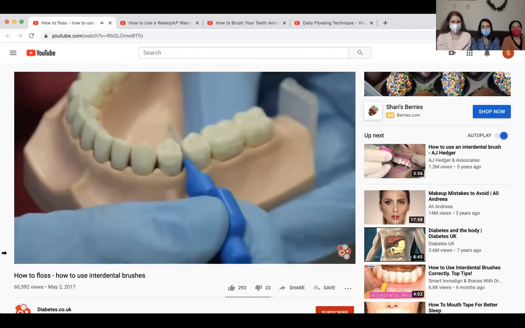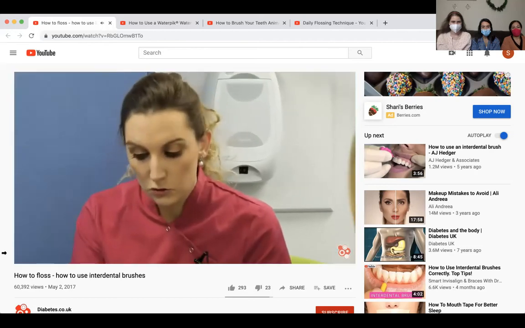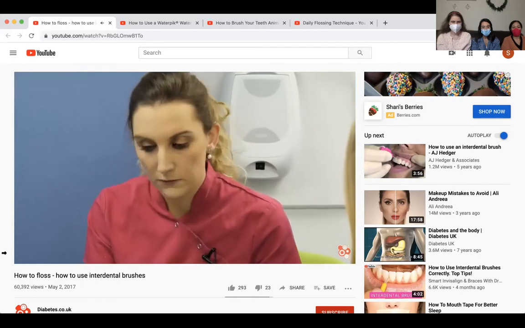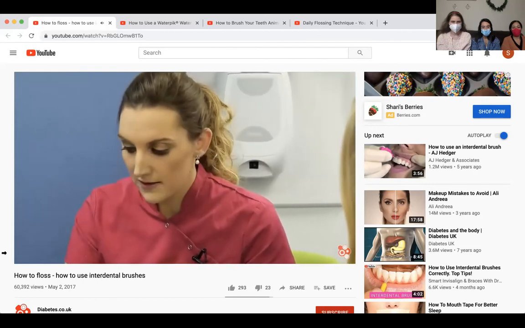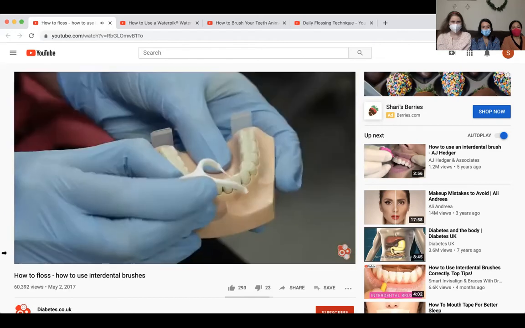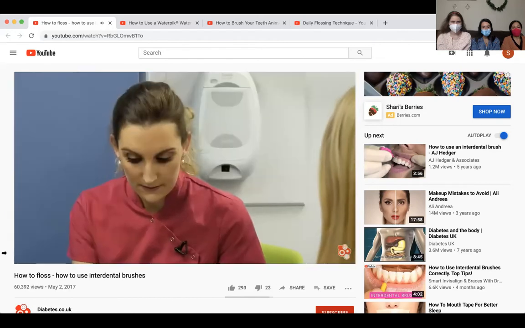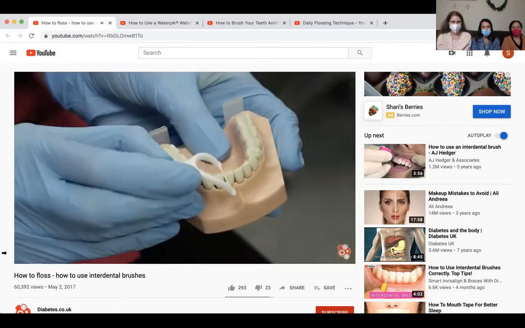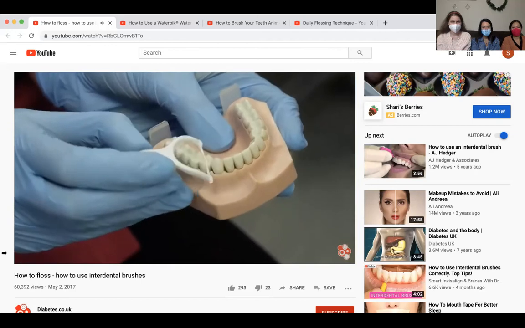If you find there are some areas at the front which you cannot pass these interdental brushes through, then you may want to use floss instead. You can either take it as a length from the box, or you may find it's useful when it's mounted onto one of these. What you do is pass the floss in between the teeth that you are unable to get the interdental brushes to.